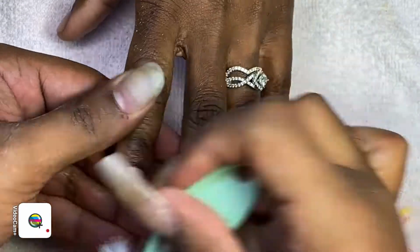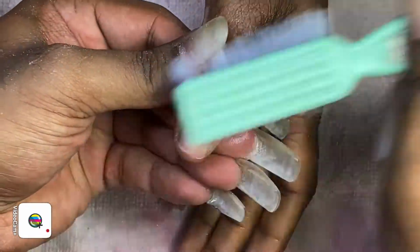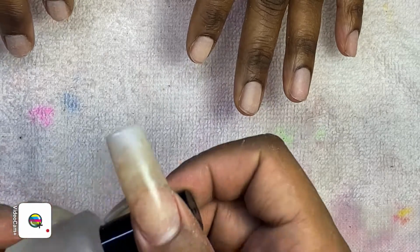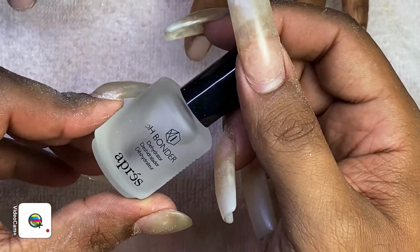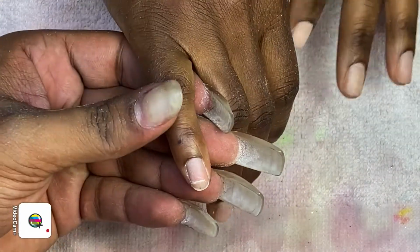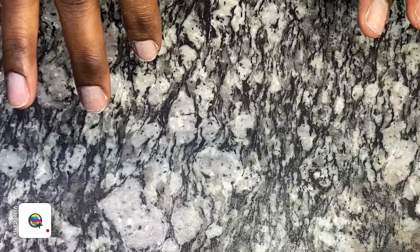Now, when I used this system off camera on a couple of people so that I could get familiar with this system, I only used their products. So the first product we're going to use is their pH bonder, which is like a dehydrator. We're going to apply that to all the nails.